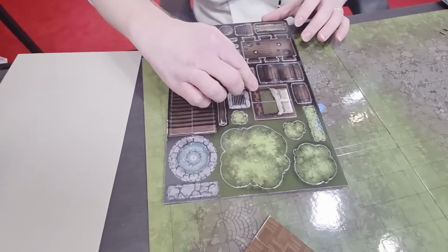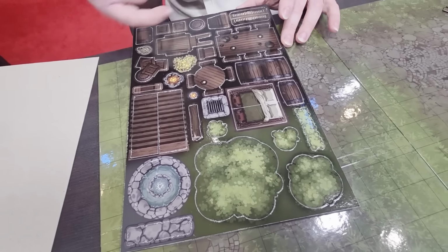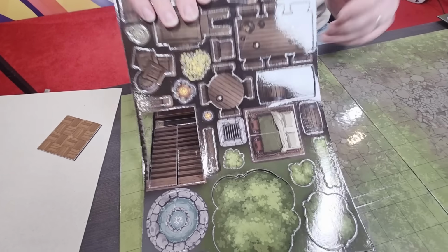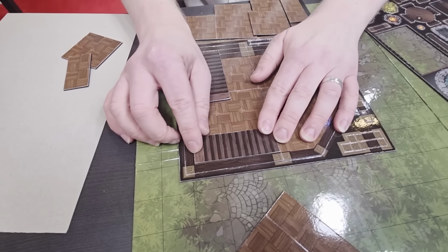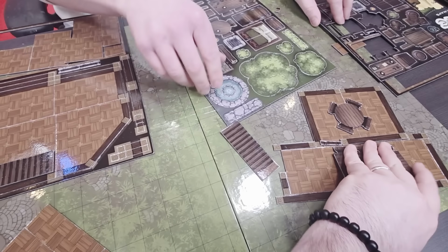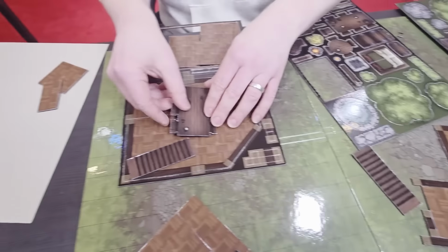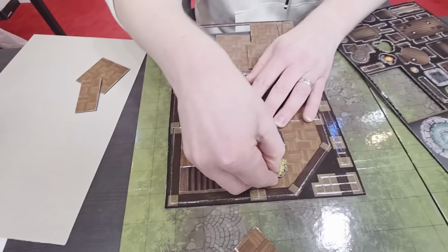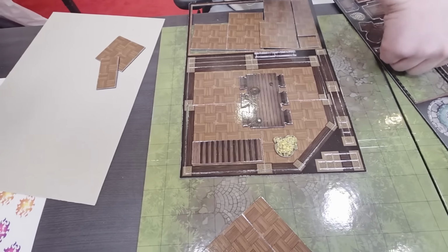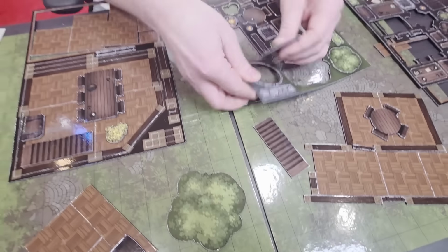Yes. So we've got beds. They can go together and make a double bed, or you can have them as individual beds. We have another sheet of the same set of interior items. Yeah. So there you go. We've got stairs over there in this building. I can fit my large, there you go, my big dining table there. Why not? There's treasure. How fun is this? Like a bandit hall or something. Very satisfying. You can do a well.